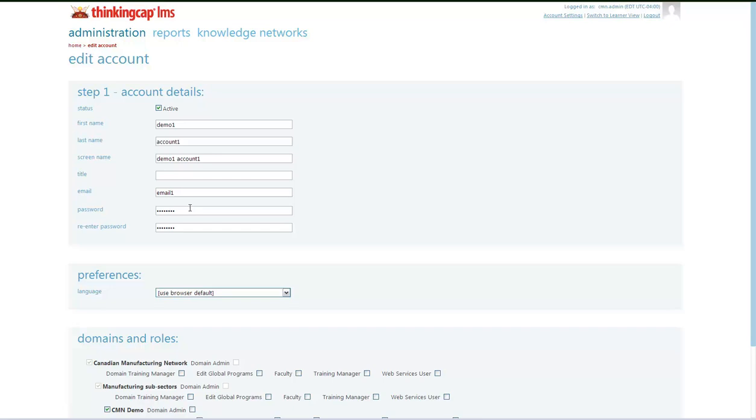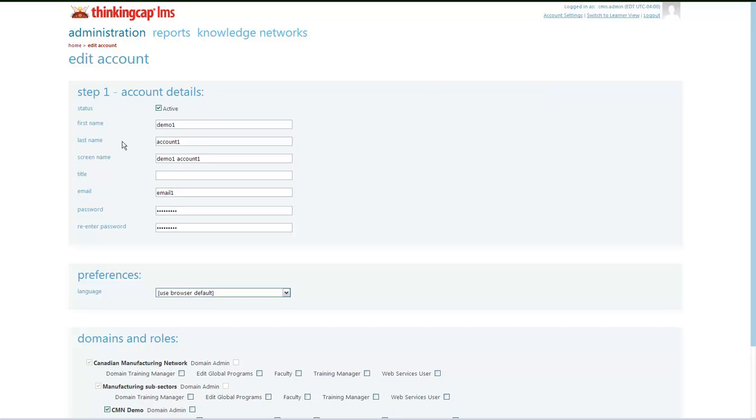If this person has lost his password, I'll click edit, and what I can do here is reset the password. I'm not able to see what the password used to be, but I'm able to reset it. So I'm just creating a new password that I am going to communicate to the employee, and at this point the employee will be able to change it themselves using the profile option on their account.